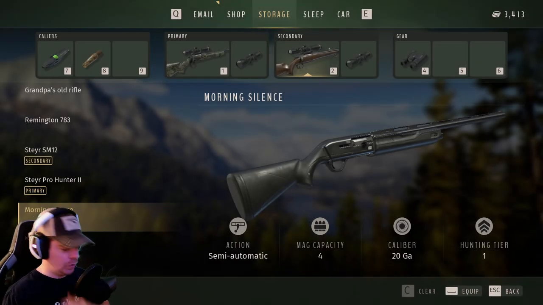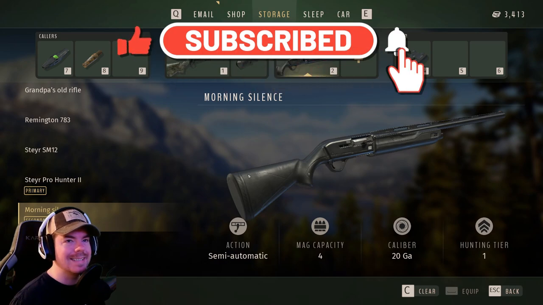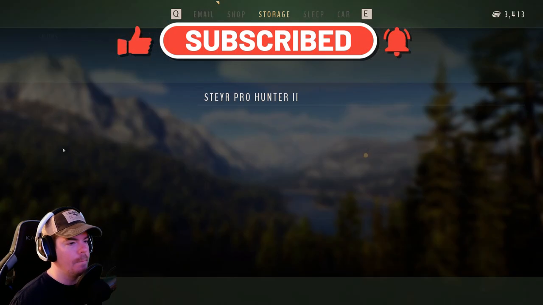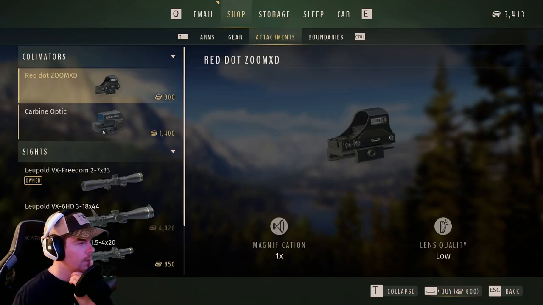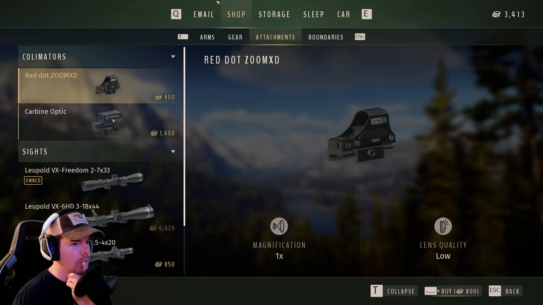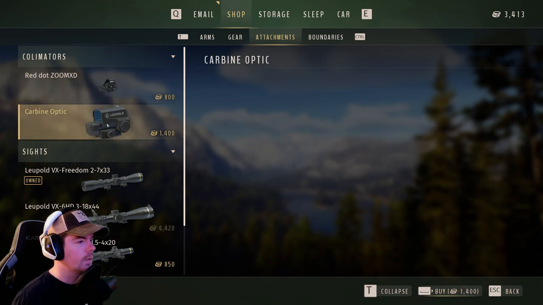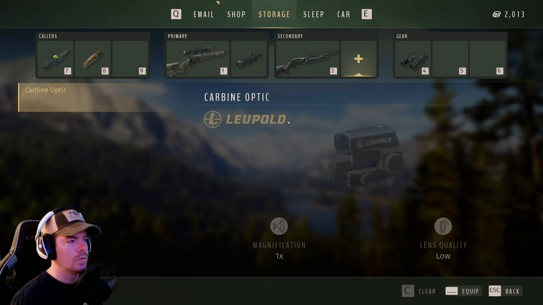Semi-auto 20 gauge. Like it. Now do we need a sight for this? I didn't buy a sight. I think there is like a dot sight. Yeah, there's a couple dot sights here. I don't know what the difference is. One times low, one times low. Let's get that one, I think. Actually, we'll get the nice one. We'll get the nice one. William Molly's wheel. Storage.